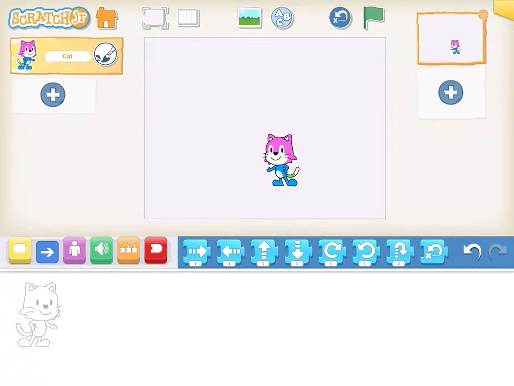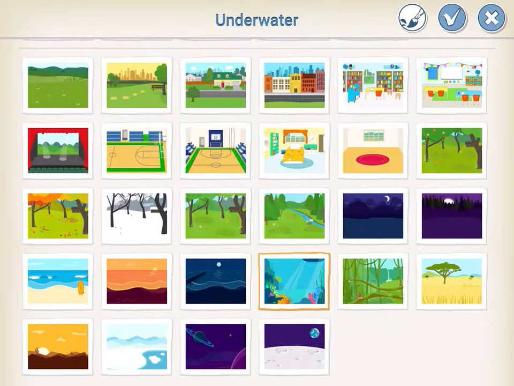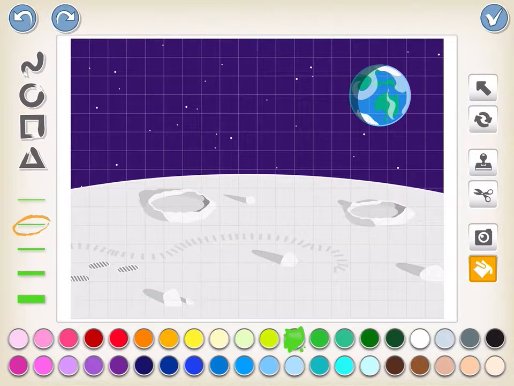Now remember, you can add a background. If you go to the top of your stage next to the ABC circle, you can tap the picture of the sky and the forest, and these are your choices for different backgrounds. If you like the way they look here, all you have to do is tap on the background and press the check mark. But if you want to change the way the background looks, make it some different colors, right now on this screen, then you would press the paint editor.